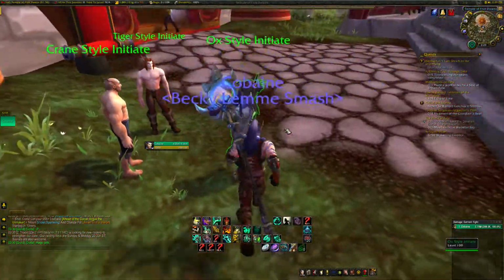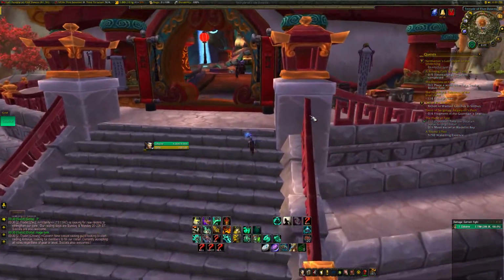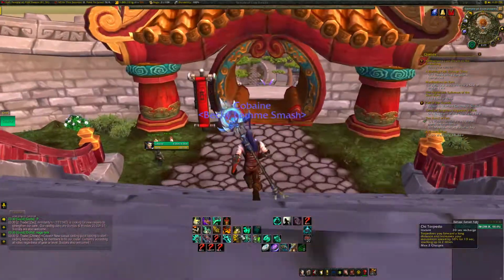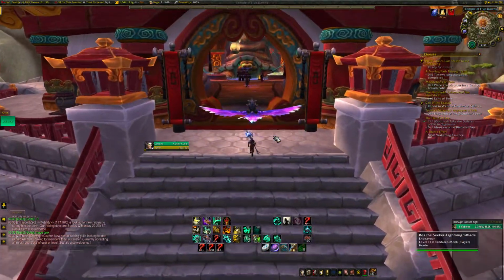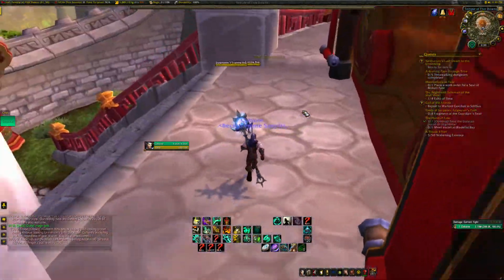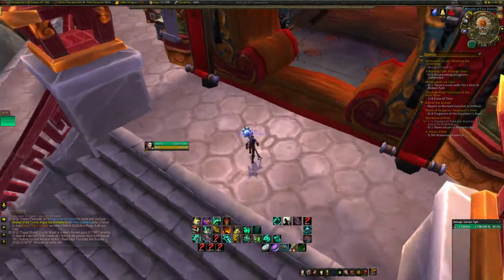I'll have to check the loot tables for every mob also in order to give you the best path and the best way to kill them, but I think I'll do it with a monk for Zen Pilgrimage, Chi Torpedo, and so on, and Black Ox Statue. The monk is again top tier when you want to farm, so if you want to make a farmer for dungeons or outdoor zones in general, you would want to make a monk.